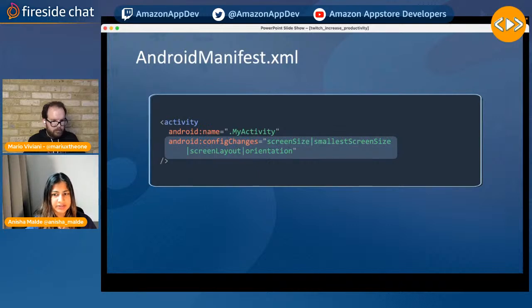Orientation. This will prevent restarts when the user's screen changes orientation. Then we have screen size. This value prevents restart when the orientation changes, but only for Android 3.2 or API levels 13 and above. And then we have screen layout. This value is necessary to detect changes that can be triggered by devices such as foldable phones or convertible Chromebooks. So ensuring that we take into account all these different scenarios, we can give the user that fluid experience. That means we are taking into account any changes to the configuration.